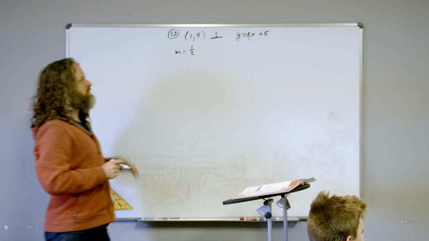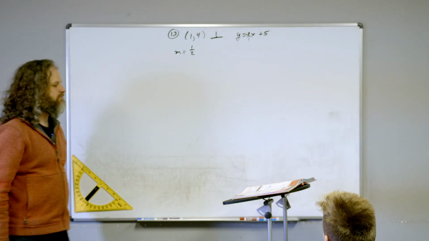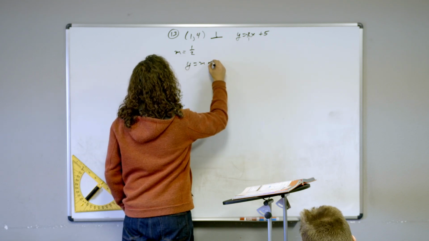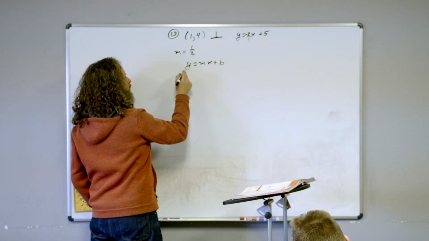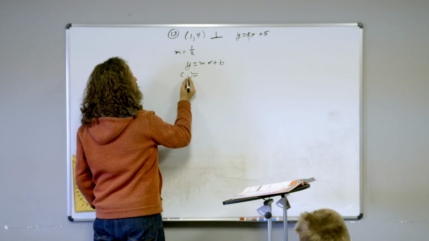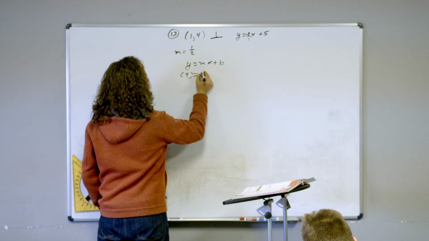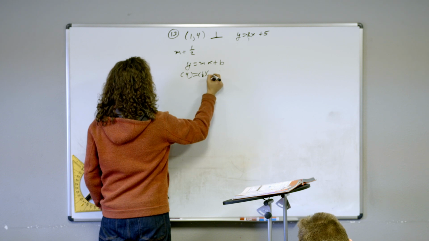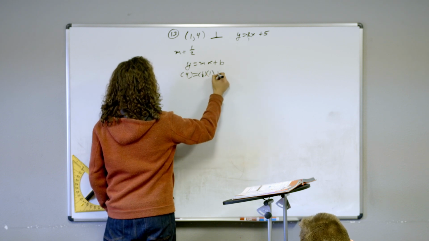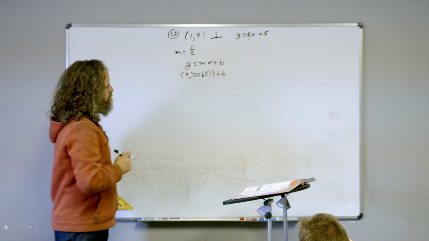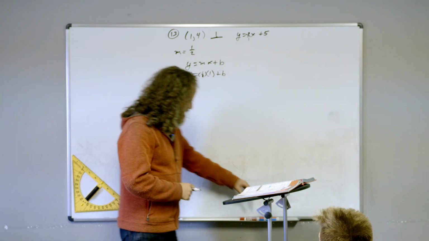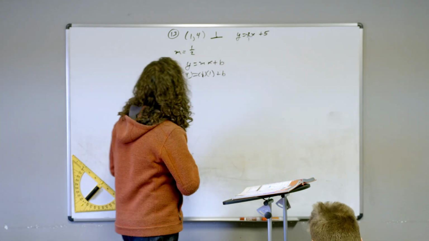So that's our slope. What should we do now? y equals mx plus b, and put in the point and the slope. What are we going to put right here? 4. What about right here? Half. What about this one? 1. Great. What's 1 times 1/2? Don't you dare pull out your calculator. 1/2. Right?